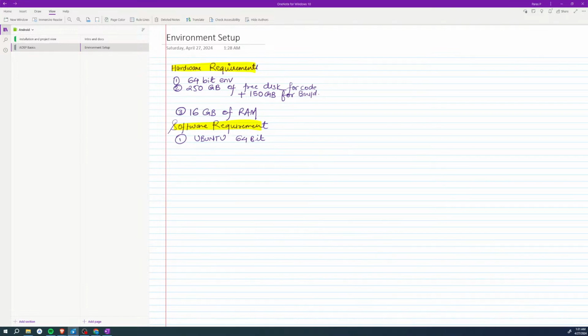Also, please note that if you want to build multiple flavors of Android, you would need more space for each build. Say for example, you are building multiple variants of the mobile platform.